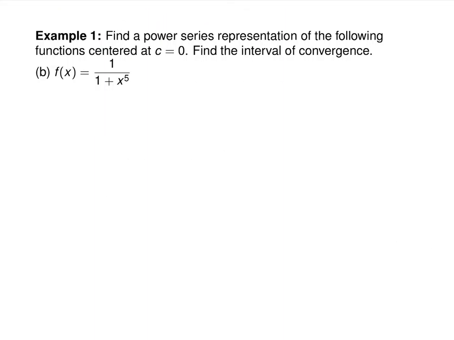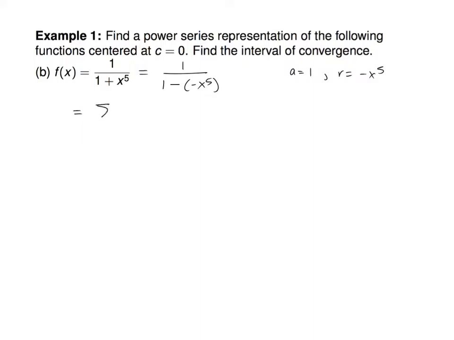So like the next one, there's still a 1 here, but what's the problem? There's a plus. Reverse the sign for sure. Yes, you can make this into 1 over 1 minus negative x to the 5th. You have to algebraically contort it into the right form. Exactly, that's the perfect way to think about it. You have to mess with it and make it right. And so our a is equal to 1 again. What's our r this time?